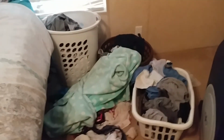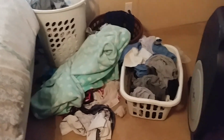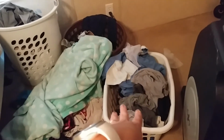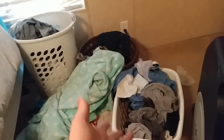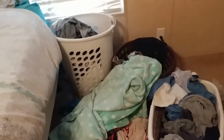Alright, so this is my side of the bed. I know, it's kind of ridiculous. This hamper here actually is clean clothes. I just never folded them. These are the ones that just need to be folded and put away. That's as far as I got, so it's sitting right there. All of these are dirty, though, so I'm going to sort them in piles, and I'll show you what I end up with.